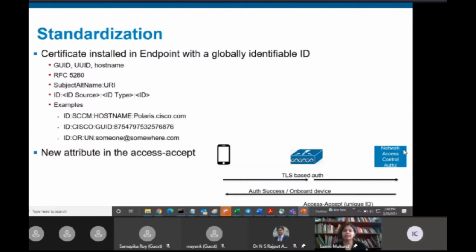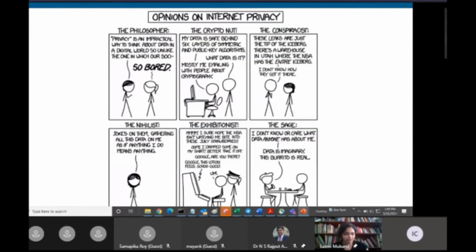I think the main intent of the talk is to introduce you to this subject so you can think about it more, and given all your fresh minds on this topic, see if you can come up with different ways to honor privacy, yet identify that device and provide security, provide networking aspects and all of that to it. So that's where I'll conclude my talk. You can just read it. But if there are any questions, I can take them now.